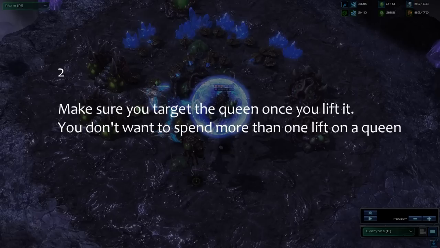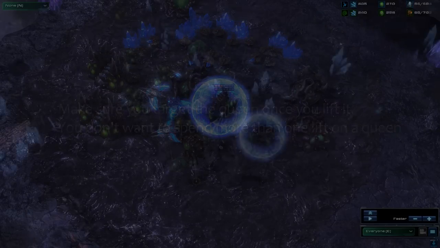It takes, of course, one lift to kill off a queen, but if your Phoenix aren't targeting the queen, but taking some shots at the overlord, you actually might need 2 lifts, and that's quite a waste. You don't want to do that, so always make sure that you're targeting the queen once you lift it off.